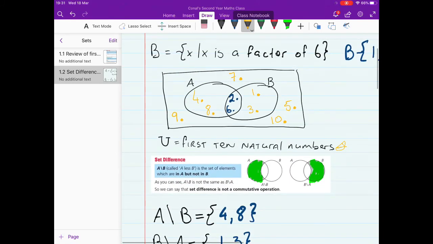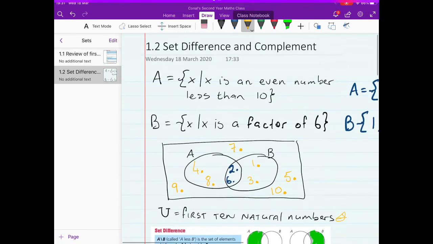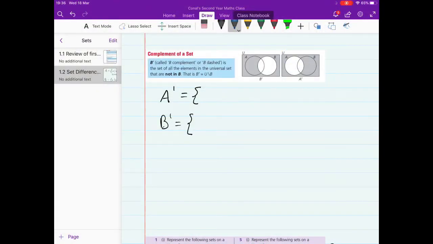Then when we look at B complement, the complement of a set, otherwise known as B dash, is the set of all elements in the universal set that are not in B. So that means B complement is the universe without B in it. If we look at this first example here, it's of B complement, and the second one is of A complement. After seeing that, I'm going to swap around two of these. So the first diagram is for B complement, and the second diagram is for A complement. It's simpler if we have B complement and then A complement after it.